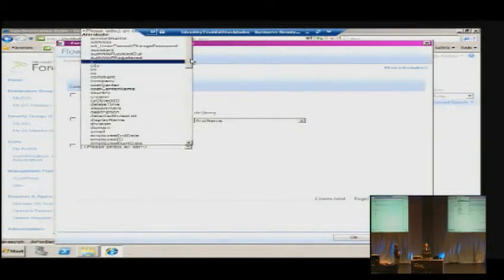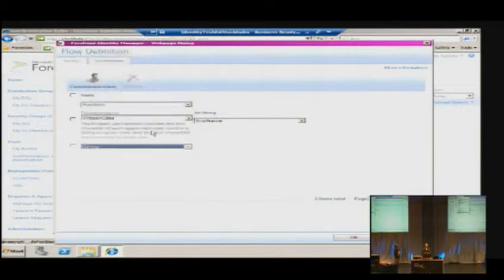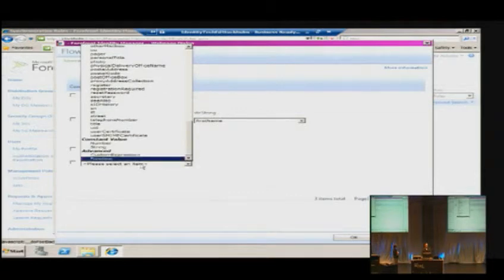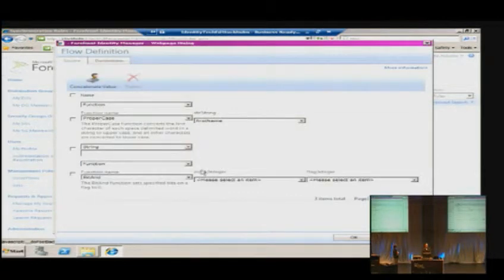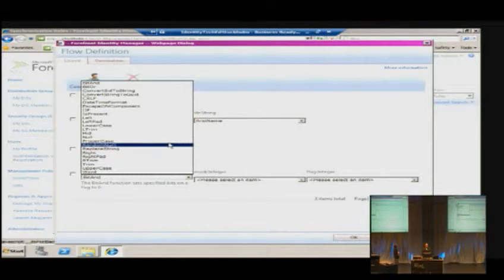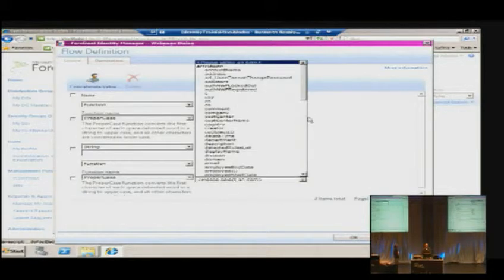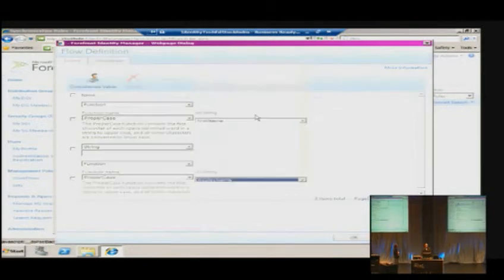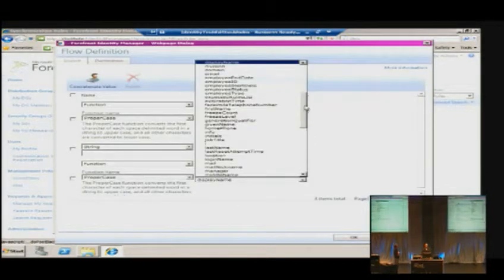Then I want to add a string, which is a space, plus another function. Again, I'm going to apply the proper case function, this time to last name.